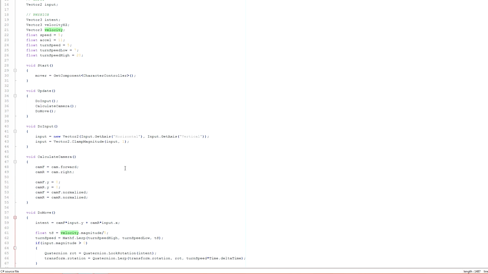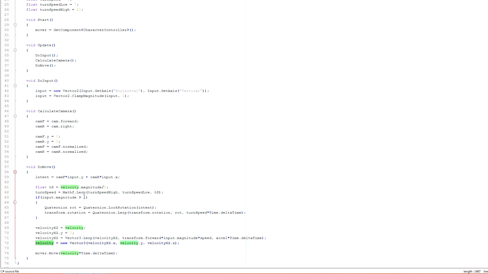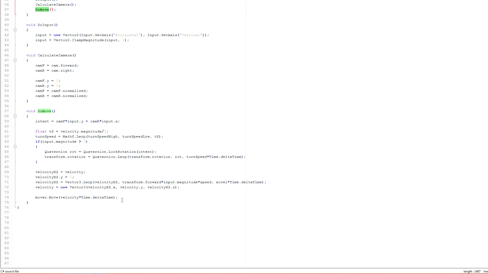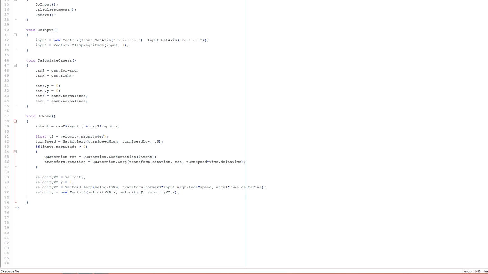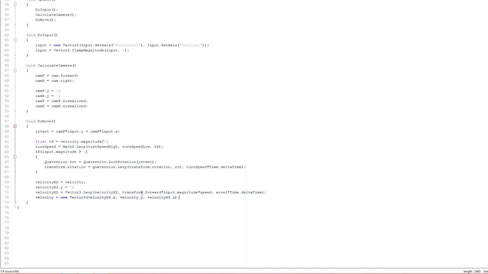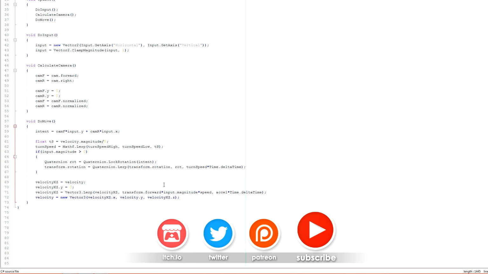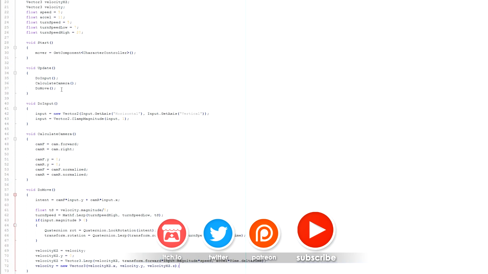So what we can do here is get ourselves a new function. Now, we've got up here in our update function, we run our input, then we run our camera calculation, then we run our movement based on our camera input calculation. Now what we want to do, of course, our movement runs mover.move. We need to move that out so that our physical effect of the actual transform of the object, the character controller, doesn't get affected until after all of our movement code is done.